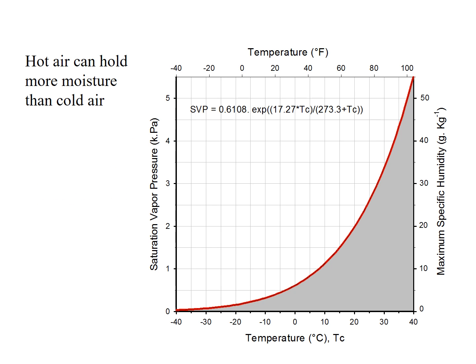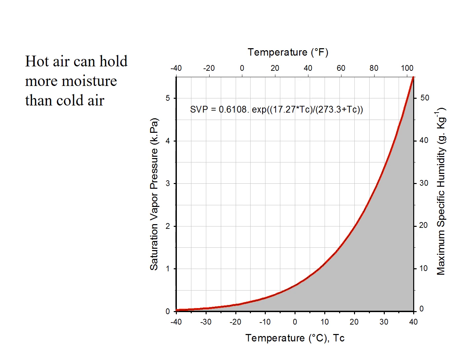The second question, what makes it rain, is controlled by a very simple fact, which is that hot air can hold more moisture than cold air. This diagram, even though it looks a little complex, shows on the horizontal axis some measure of temperature, degrees Celsius on the lower x-axis, degrees Fahrenheit on the upper x-axis. There are two vertical axes.